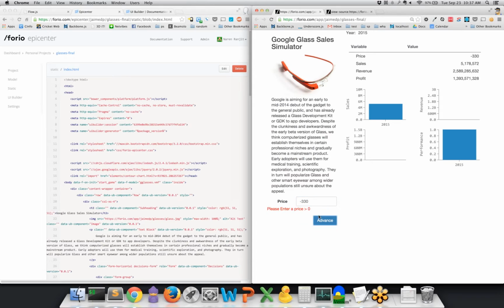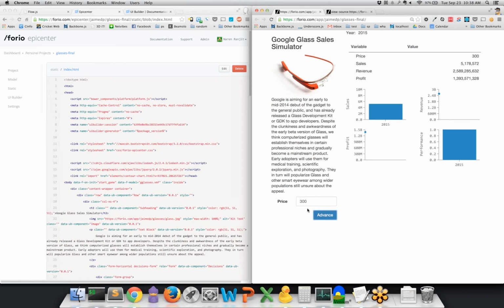Give me 1 minute here. I've actually deleted the index.html file. So let's create it one more time. Okay. I'm going to go into the static folder, click on new, add file, and call it index.html.